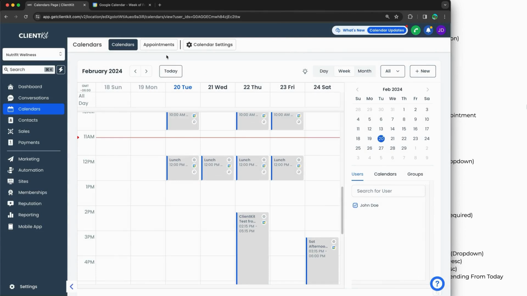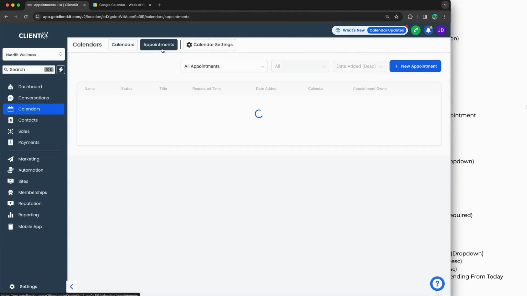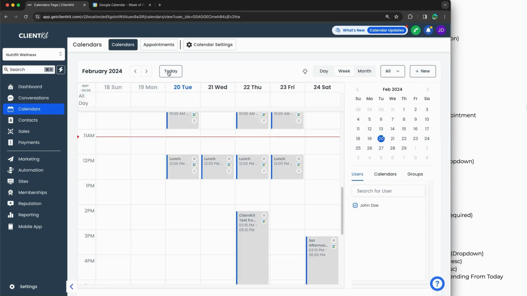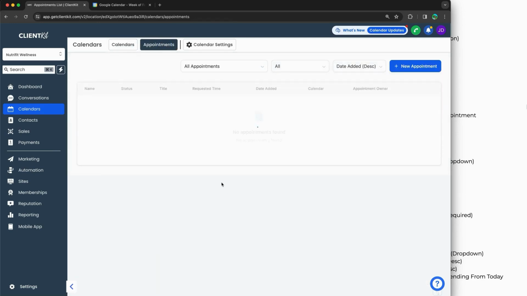Okay. Next up on the calendar tab, we have appointments. This is where, if you have booked appointments via your scheduler or your booking calendar, they will all show up. Of course, you can make a new appointment here, and there are many different places to make new appointments. We'll walk you through all those places in the upcoming training section. But I just want you to know that when you have appointments on your calendar, all of those will also show up here, as well as inside the contact page for each of the different contacts.